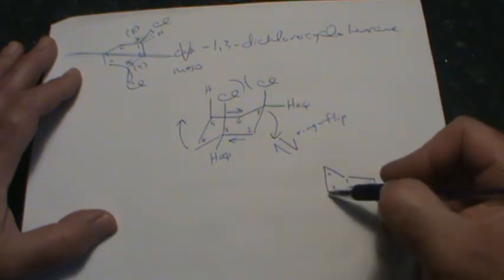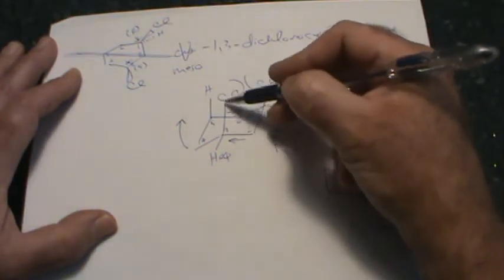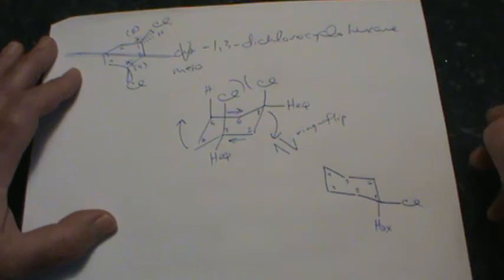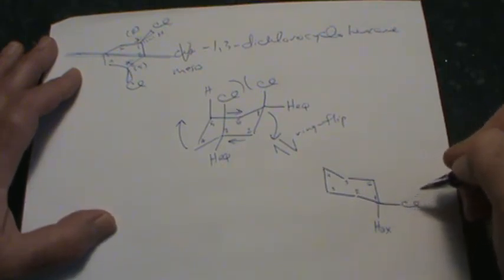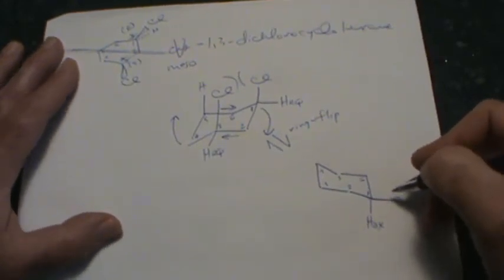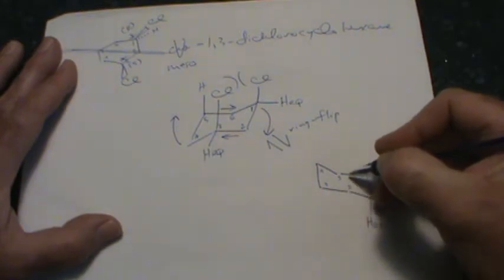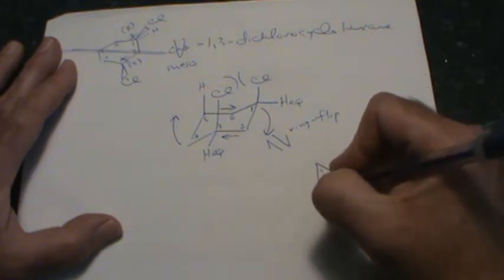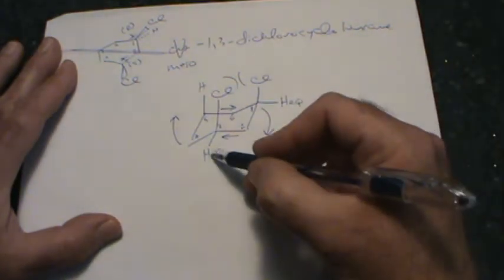Now I move over to carbon 3. It was axial up, I should say the chlorine at carbon 3 was axial up, so now it's going to be equatorial up. If you have a hard time keeping track of where these axial and equatorial bonds should be, remember, the axials are always straight up or straight down, and they alternate. So this axial hydrogen on the nose down carbon is down. At carbon 2, if I drew it in, it would be up. And then the axial position here would be down at carbon 3. This is actually going to be where the hydrogen is.